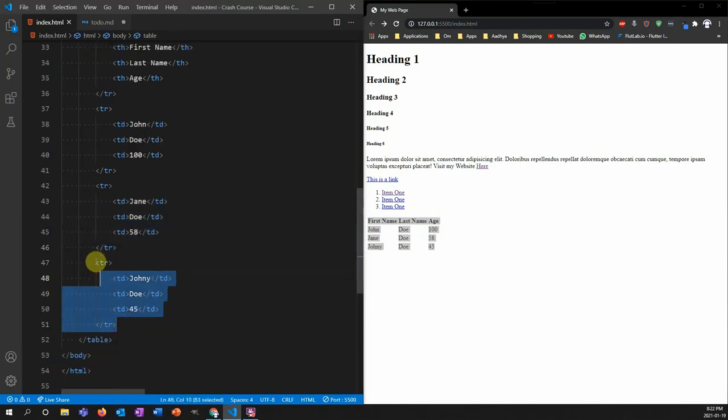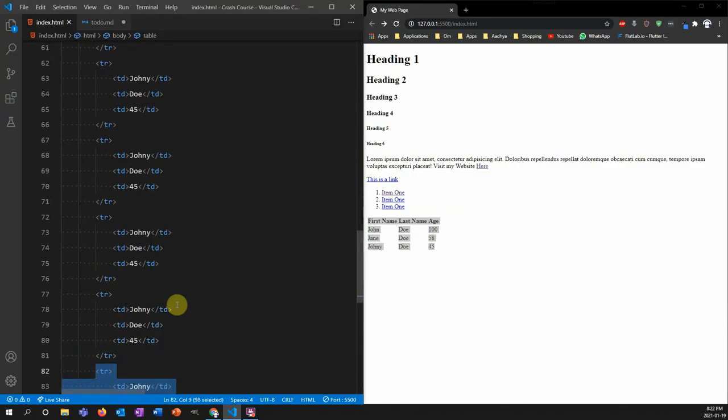If I select this and do Alt Shift down, it's going to keep going down. Now let's do Control S, and look, it just keeps going down.